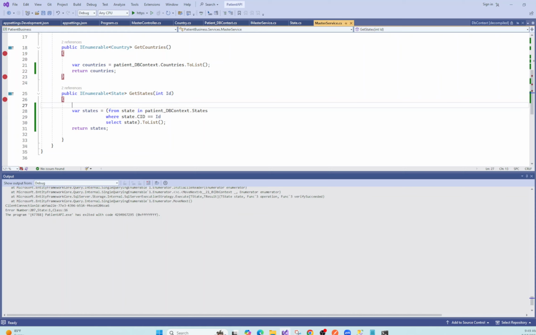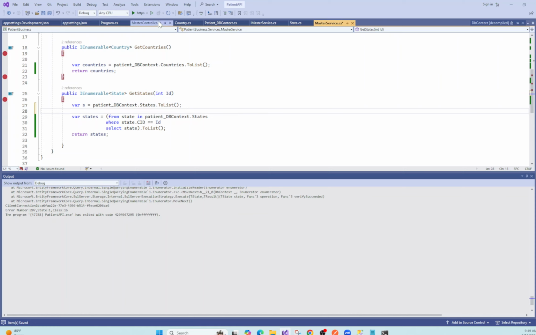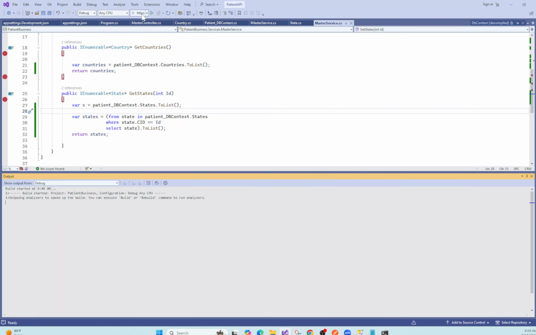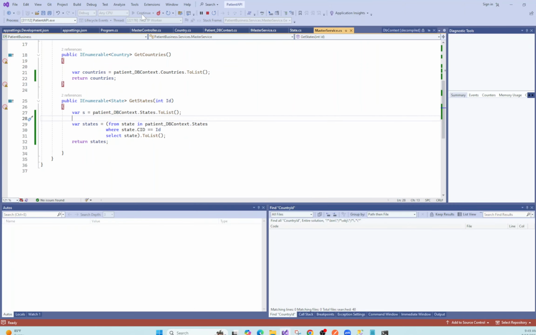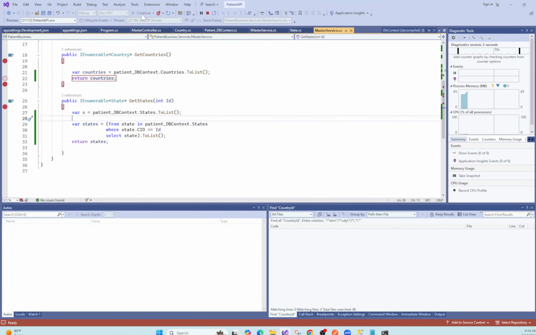Okay, just get where s equal to patient dot, yeah, just execute this line and see how the data we are getting. That should retrieve all the states.